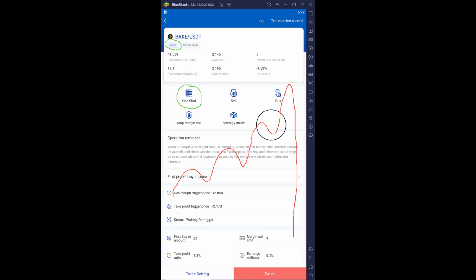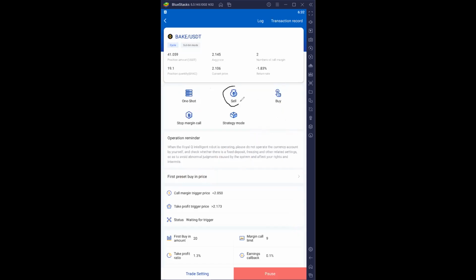So what you then eventually do is this. Immediately price is getting to somewhere around here, and you feel that when you get to around this space, it's going to go down, you move it away from this cycle to one shot. So that means that you are telling the robot that when you close the next profit around here, don't buy anyone again. I am no more going to buy this coin. When you close it in profit, I am done. I don't want to be in cycle anymore, which is the reason why they have put this one shot there. So always understand the reason for that one shot and cycle. Now, the next information that you have here is either sell or buy.